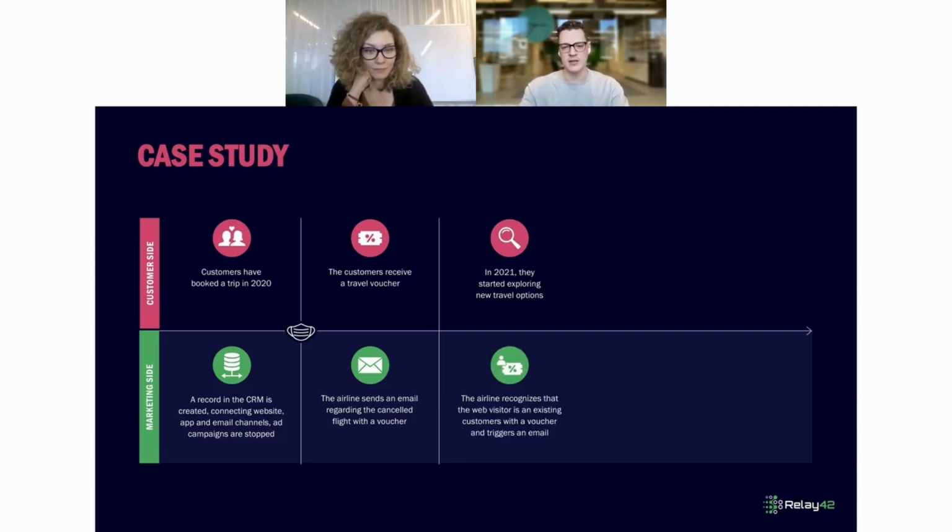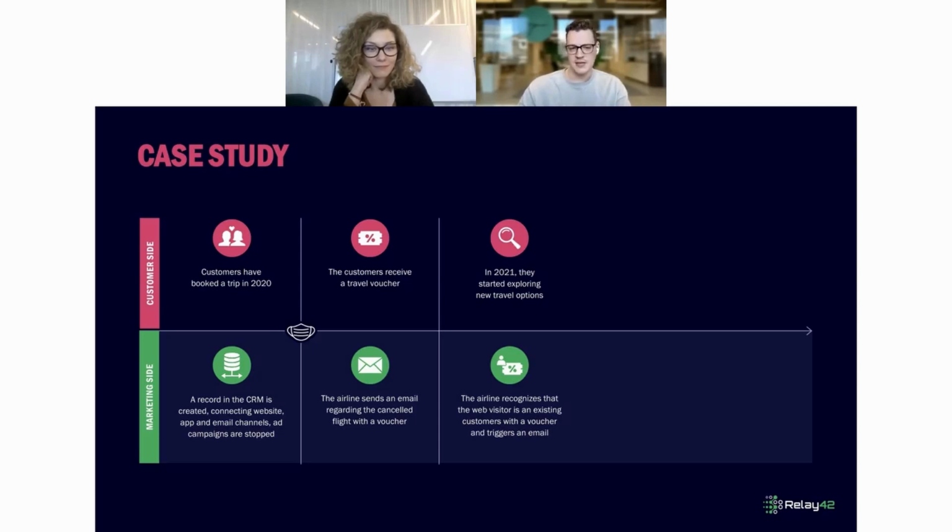So as soon as a visitor is recognized, okay, this is a voucher holder, they decided, okay, these people, we want to make them aware of the voucher. Maybe they forgot about it because it was 1 year, 1.5 years after they actually received the voucher. We need to make them aware of the fact that they need to spend that voucher first, and actually use that voucher to book their ticket.